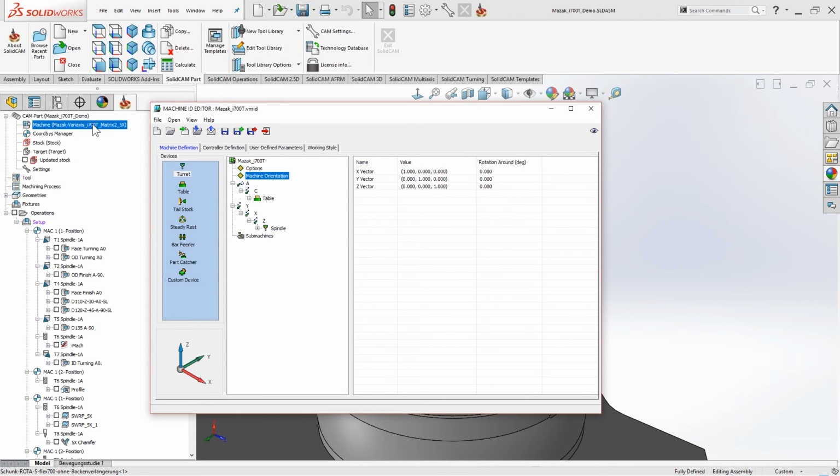As you can see, our project is still not using this machine, so therefore I'll just save and exit. Of course, I need to add some submachines, but later on we'll select this particular VMID to be used in this project. Okay, so let's focus now on the kinematic of the machine.